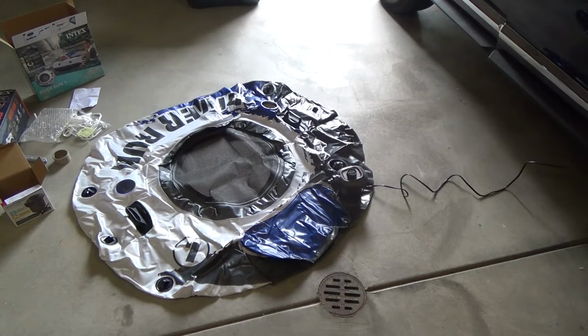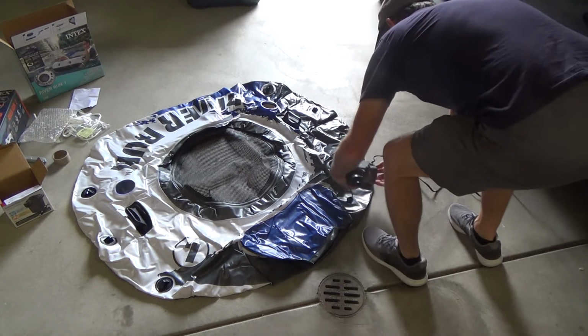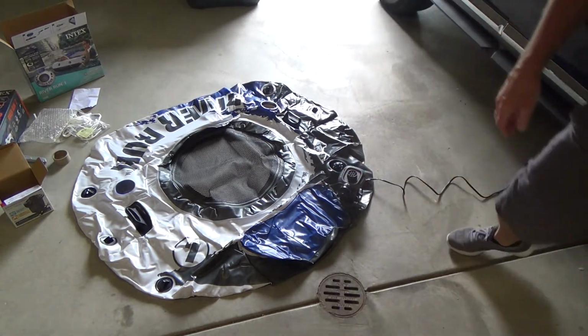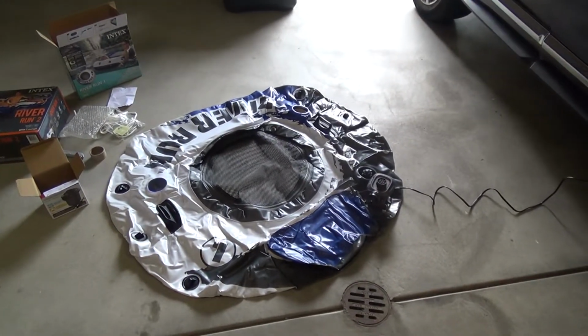Okay, I'm gonna get inside the car, start the car up, and see if that will start this cigarette lighter connection. Isn't that ridiculous? Having to start the car in order for this to work? Maybe that's how you have to do it nowadays.